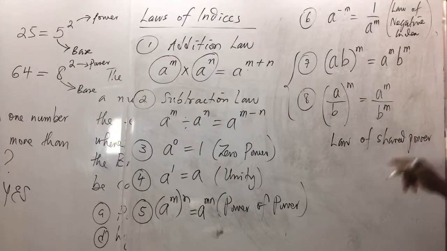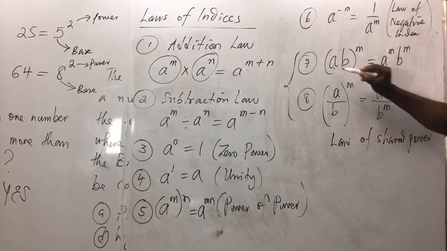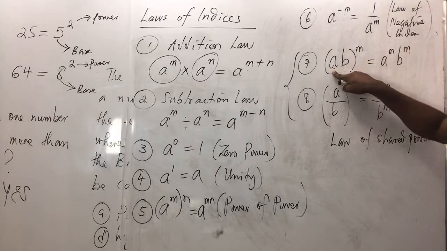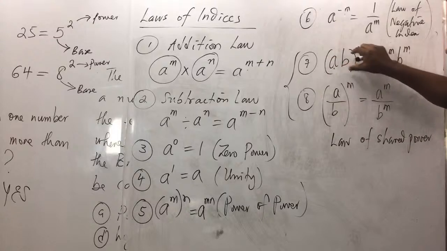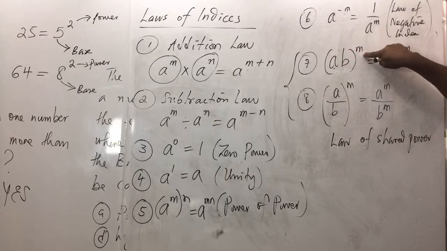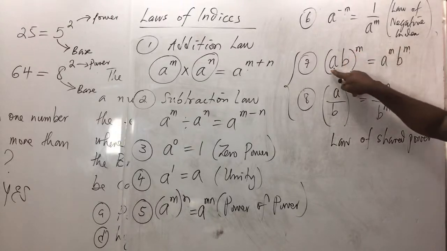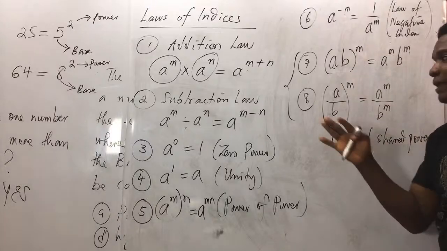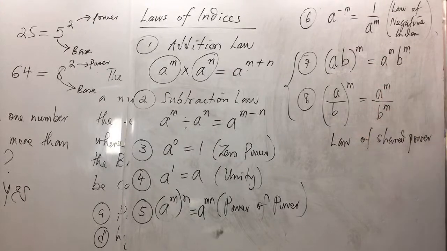Now, I often explain this to my students as the law governing your surname. You will notice that if there are two children in a particular home, this may answer John, this may answer Olive. Notice that John and Olive have something in common. What they have in common is M, their surname. So if the surname is Michael, then one child will answer John Michael and the other will answer Olive Michael. So I often use that example to explain these laws to students. So please take note, these two laws are called the laws of shared power.